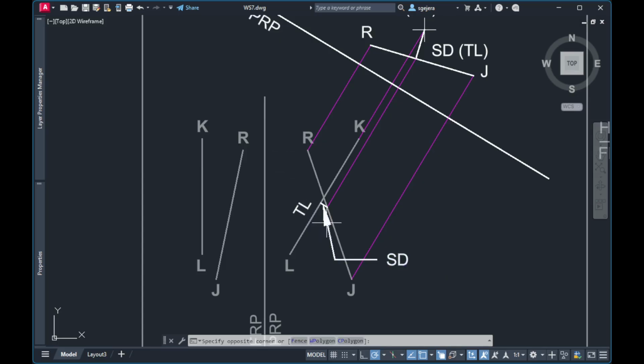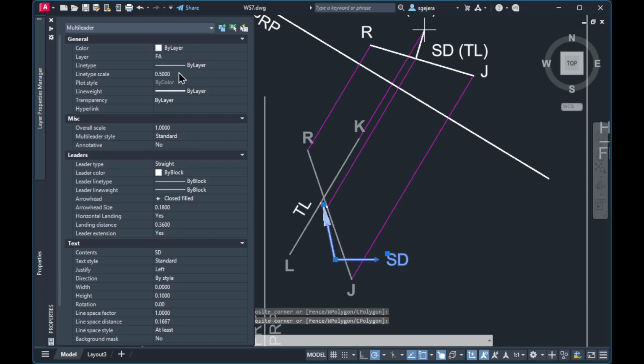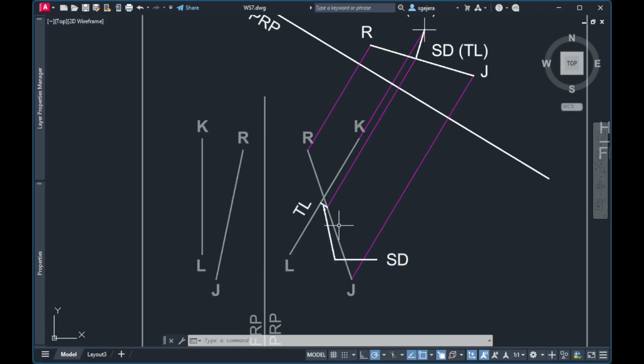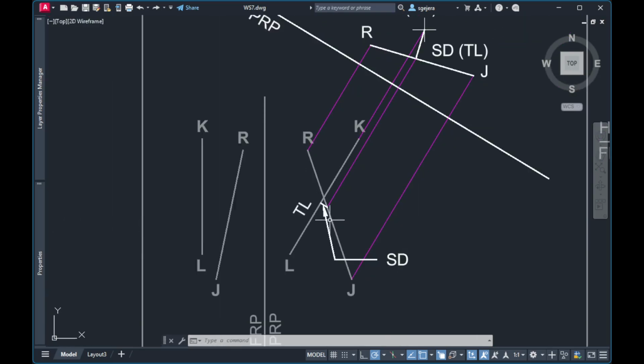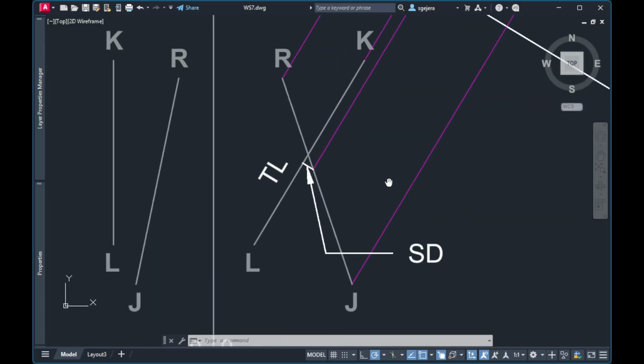Okay? Tapos kung gusto nyo, pwede rin kung nalalakihan kayo dito sa leader line na to, we can scale it down, no? Instead of yung arrowhead is 0.8, let's scale it down to 0.1. Or if you want, pwede rin i-smaller pa natin, no? Kunwari 0.05 for the arrowhead size. So it becomes a smaller line, no? But I think the 0.1 works well, no? Okay?